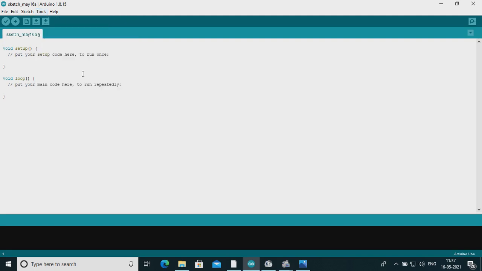Getting it? So let's start with the program first. The thing we are seeing here is the interface for the Arduino software. There are two sections in the program. The syntax is very simple. This is the syntax of Arduino. Here we see void setup and void loop. There are two sections. Above these we can see one space where the cursor is blinking. That is called the global declaration section. So what is that global declaration section?